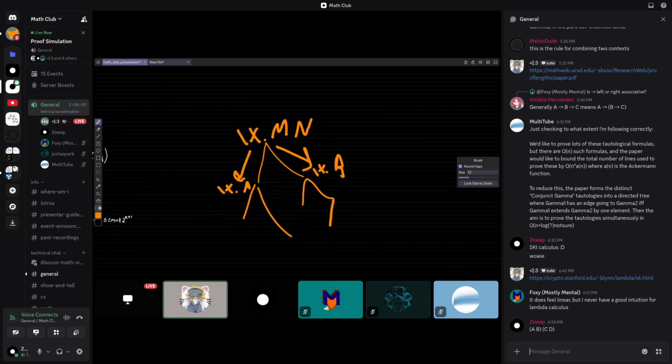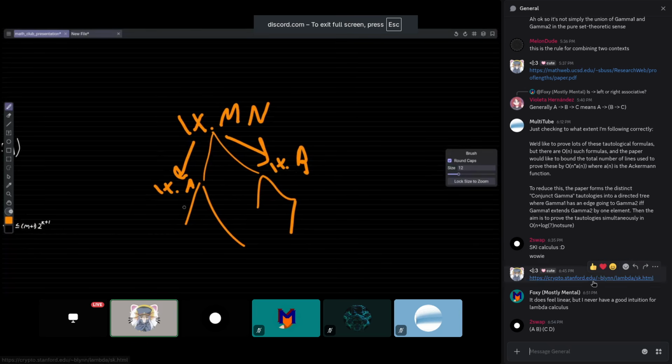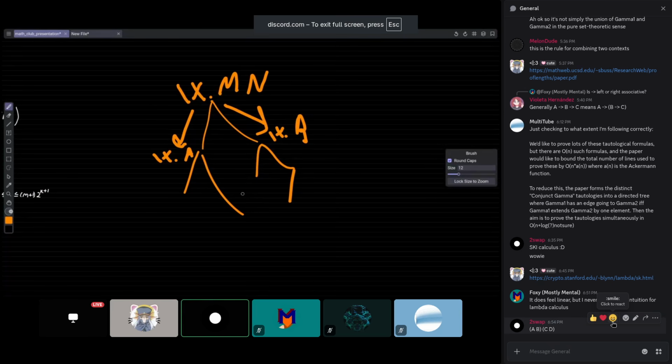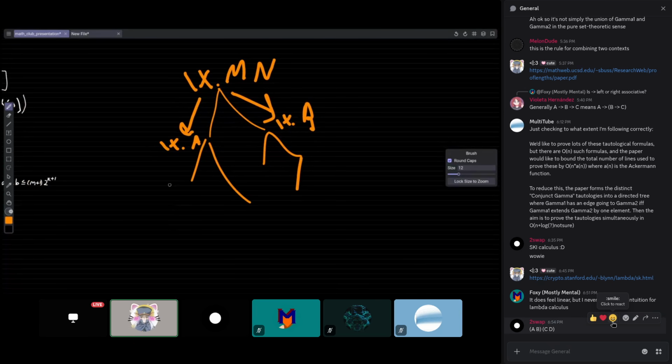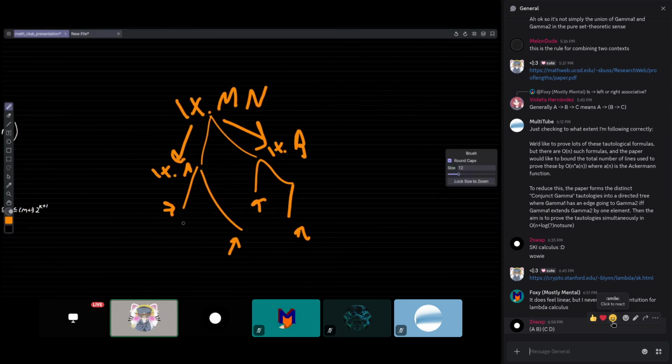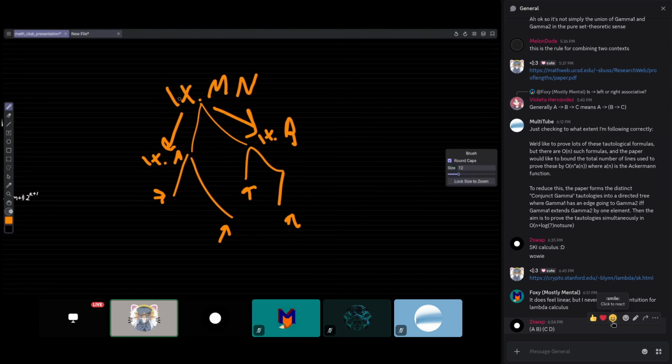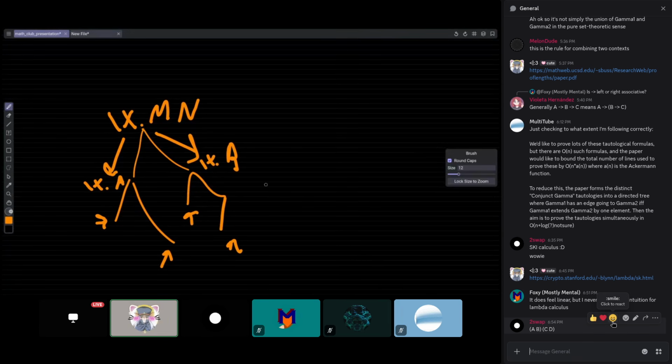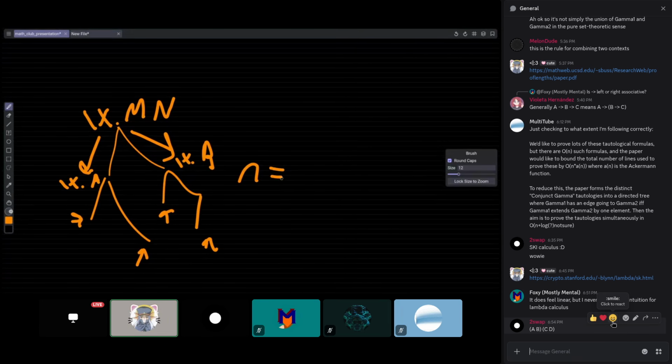Since you have an application node, you've got to split this lambda x to both of these sides, right? And you have to keep doing that until you get to these leaves here. Each one of these is an app node. So eventually, at the bottom of your tree, you're going to have lambda x whatever at each of these leaves, and if you have n nodes, there's n plus one leaves.